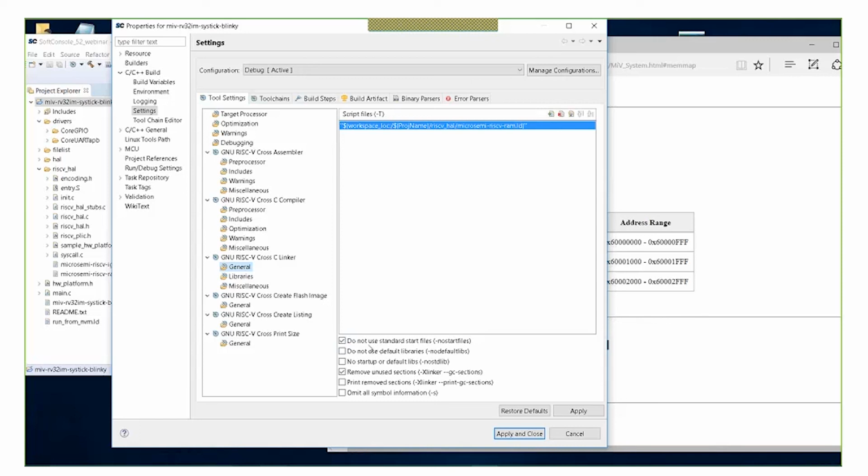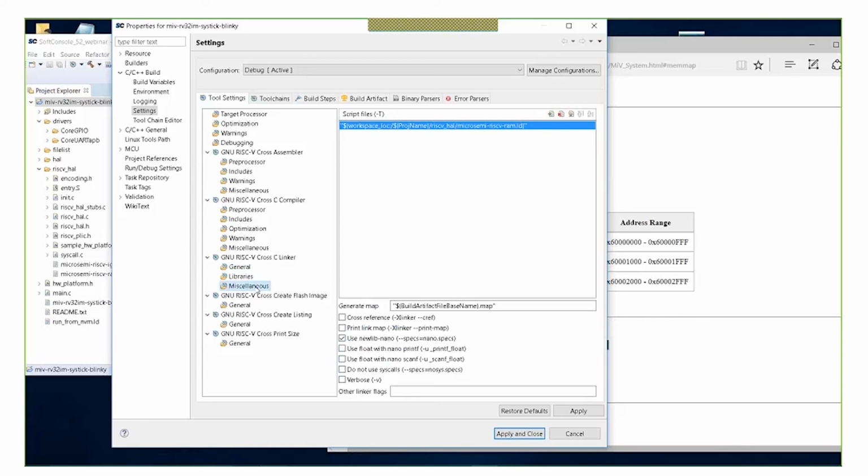And then finally, there's a couple of optional things that you could use if you wanted to. One is that you can go under the miscellaneous settings for the linker, and you can choose to use what we call newlib nano. SoftConsole comes bundled with a standard library, and newlib nano is a small version of that library.